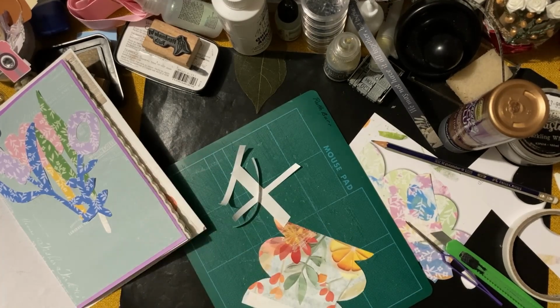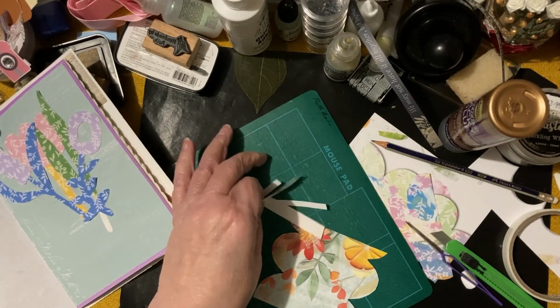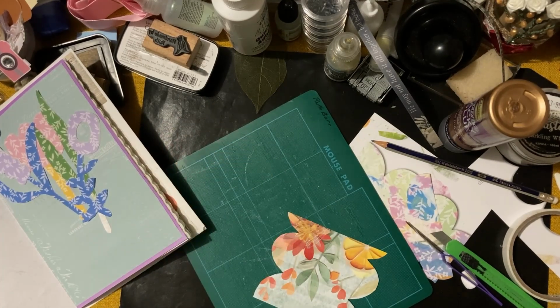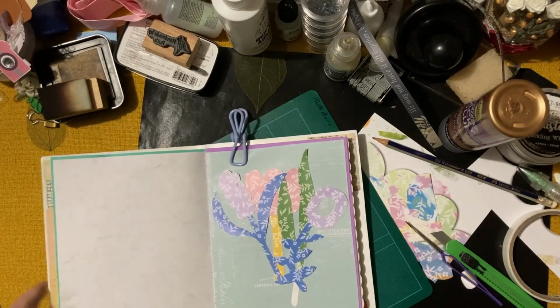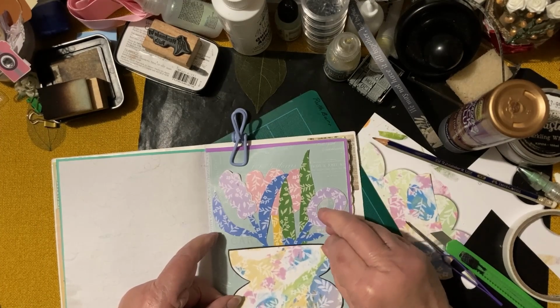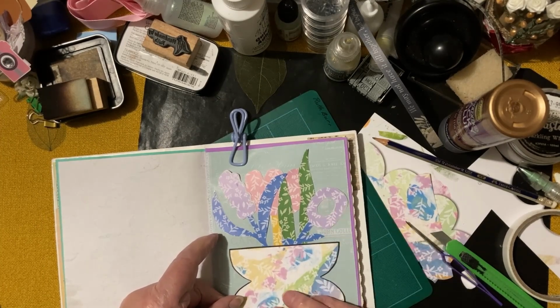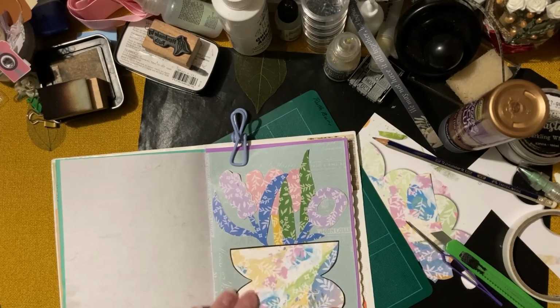It's amazing how good you can make something look when you've got the resources that go with it. You know, a piece of page from a kit, a little graphic from a magazine, and look at that. So pretty.